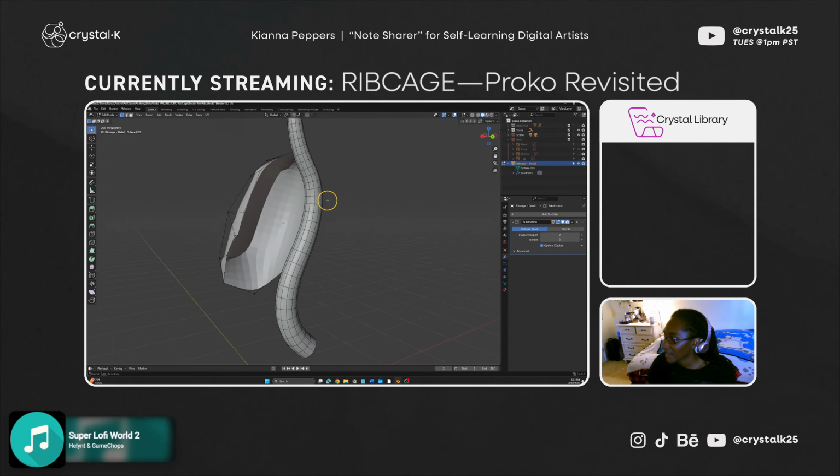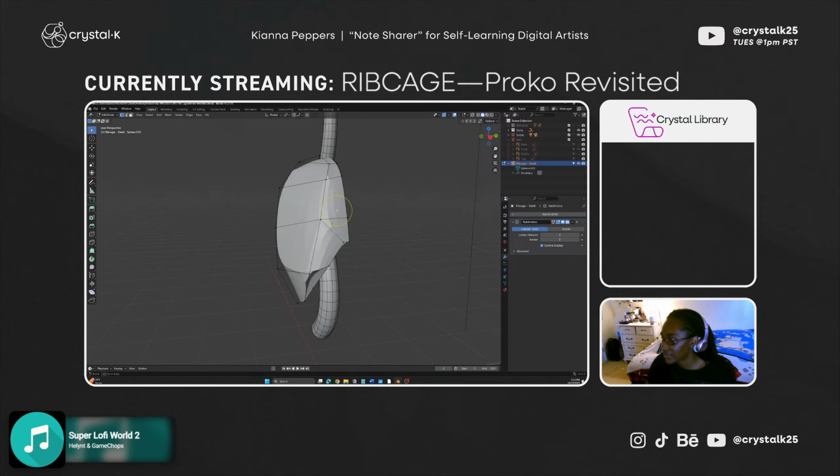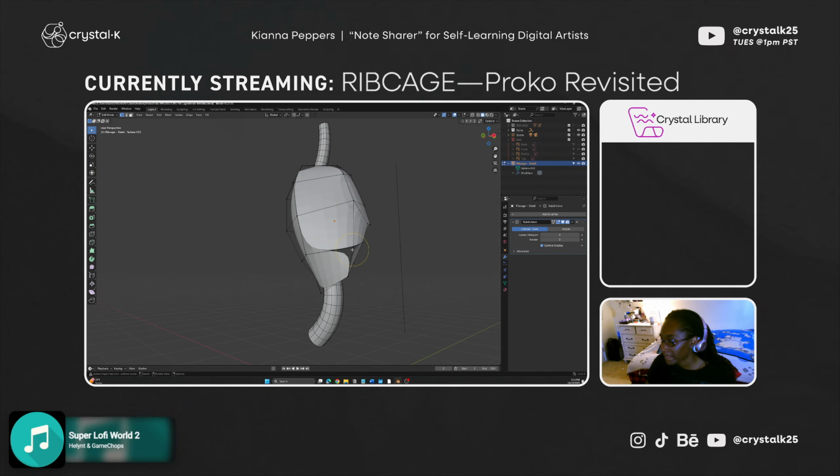But I mean, we got the gist of it. I want to know why this isn't working. Ah, because it's an extra plane. That's what tells me. That's why we check. Oops. Dissolve. Oh. Wait a minute.